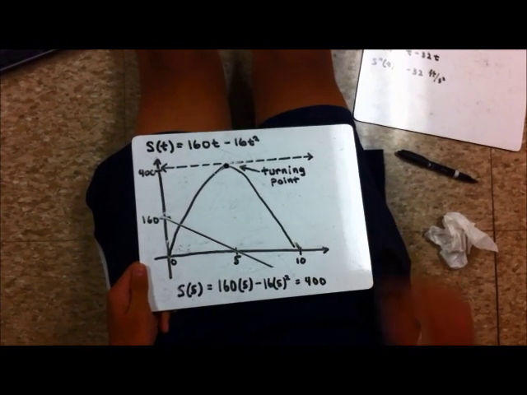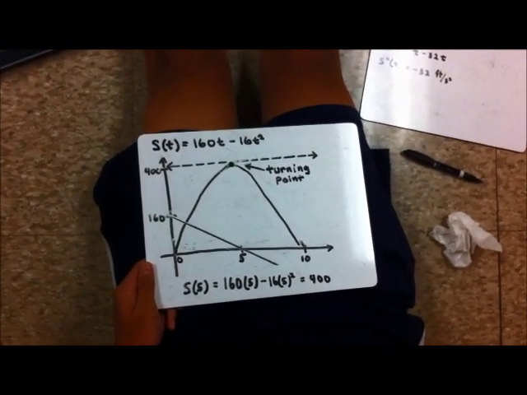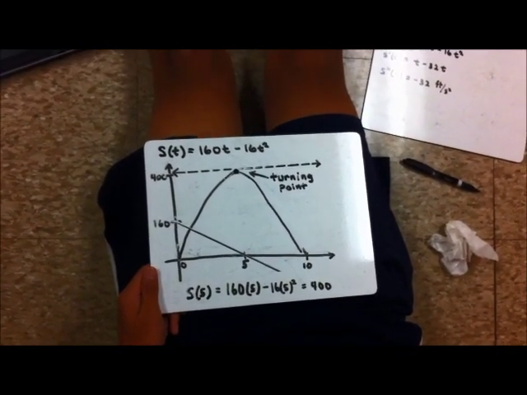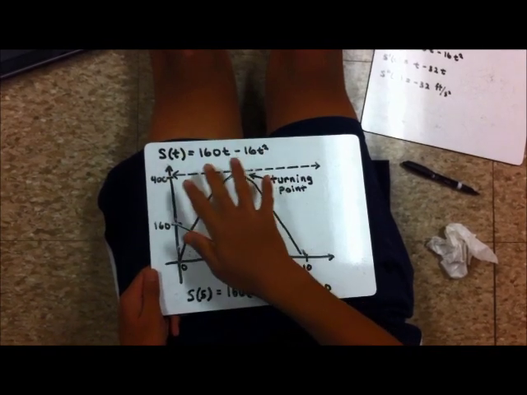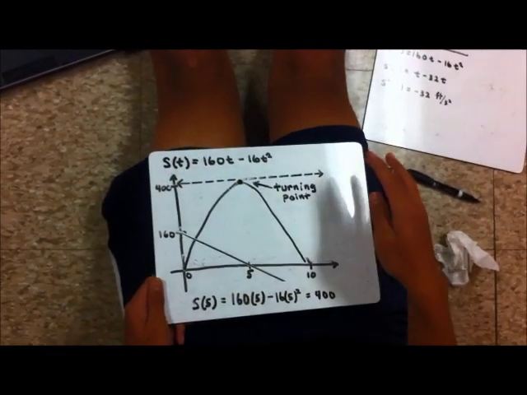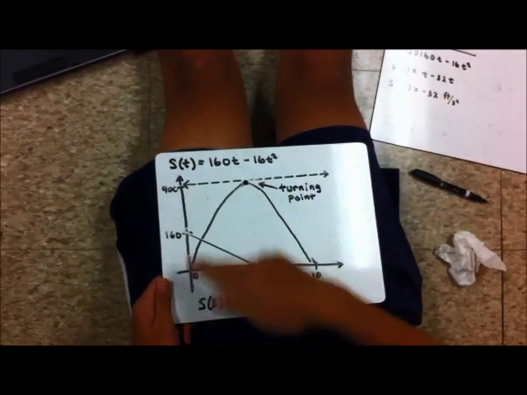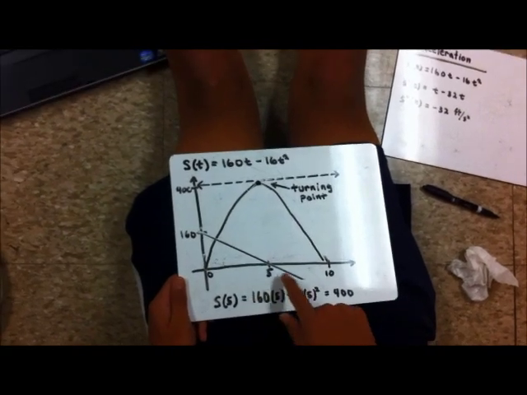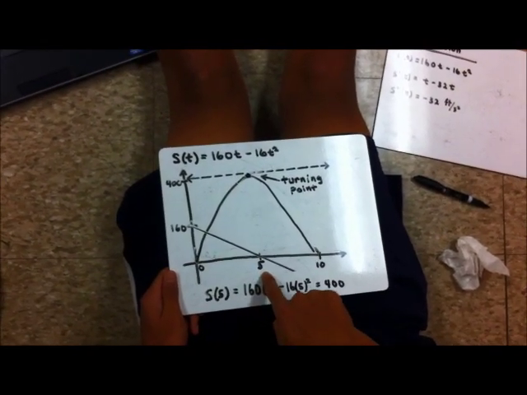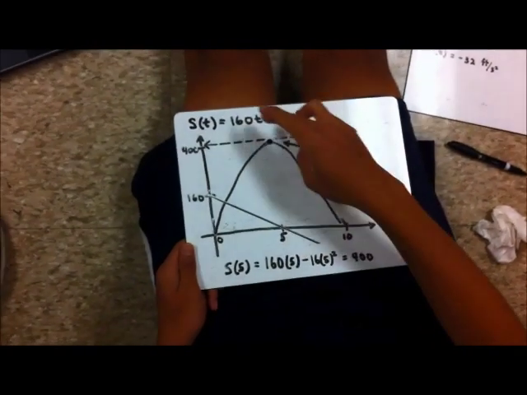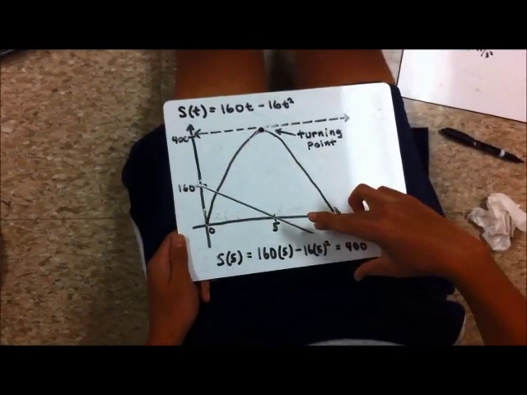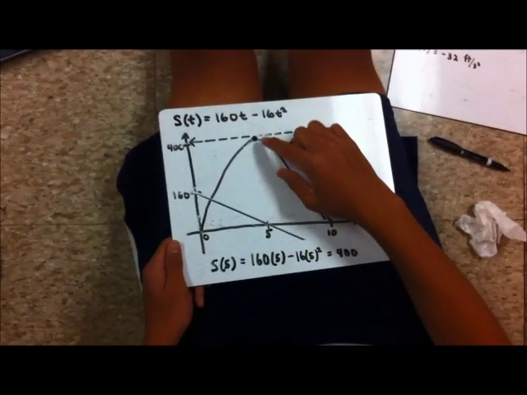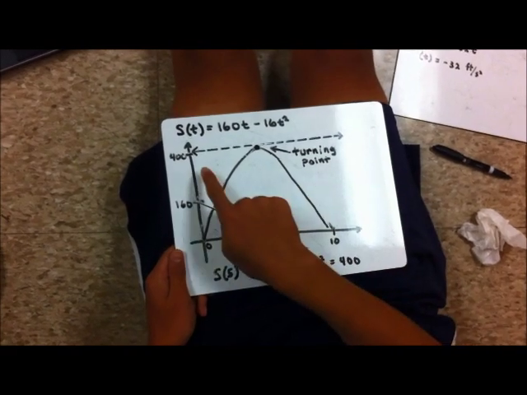So now we're going to look at another problem, and this one is: a dynamite blast propels a heavy rock straight up with a launch velocity of 160 feet per second, and the problem is modeled by this equation right here. So if we graph it, we see that it's like an upside down parabola, and that at 5 seconds, this velocity line goes from positive to negative, which tells us that our turning point is right at 5 seconds. And at 5 seconds, we can see that the tangent line is equal to 0.